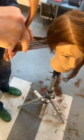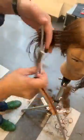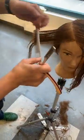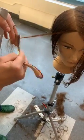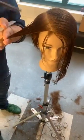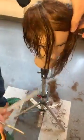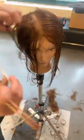So now let's just really work that blade through. Comb it, move your feet. You want to be looking down and through the hair. That's what you want to do. You want to be looking down and through the hair. So you've got to move your feet so you can get into that right position. Every time I move my feet, I don't know if you can get that, and I'm not asking you to because it might be a bit weird, but I am moving so I get to look at it from the back, and I move around and look at it from the front.